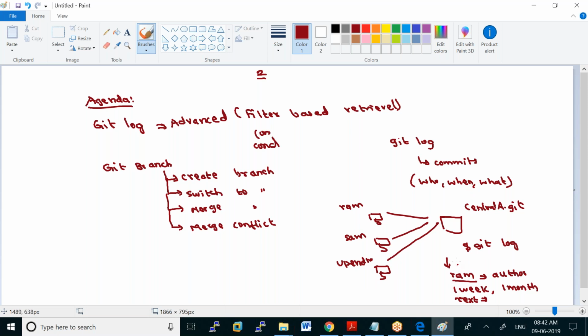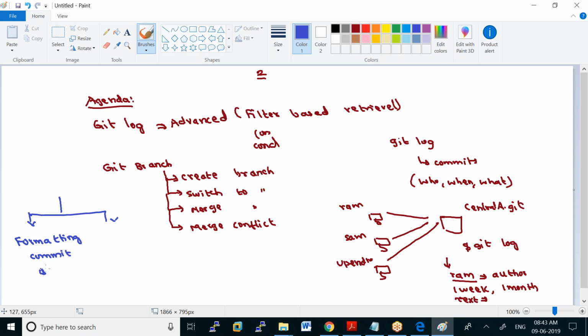In terms of the advanced features of Git log, there are two categories. Advanced Git log is divided into two categories. The first category is formatting: how each commit is displayed.